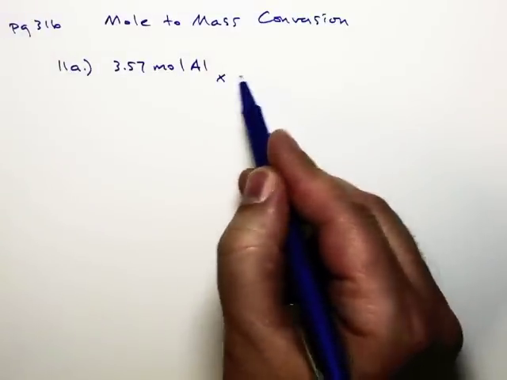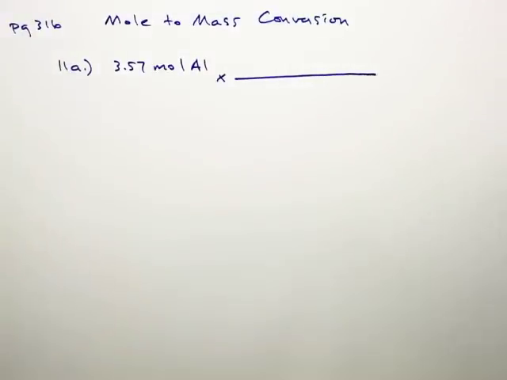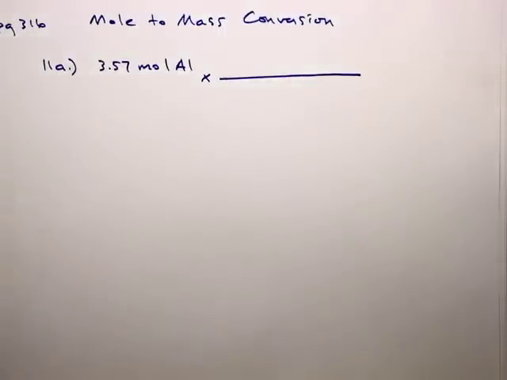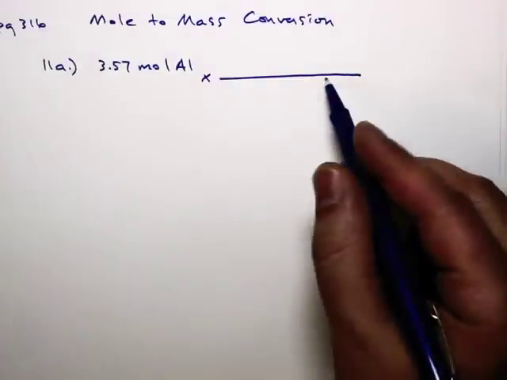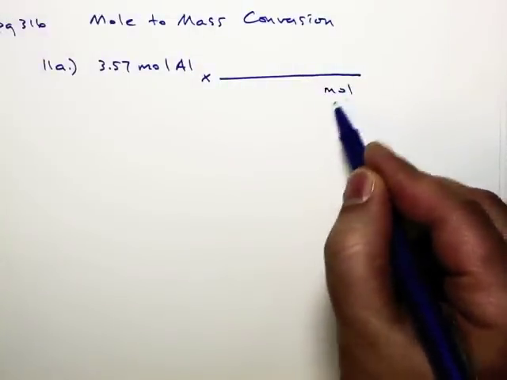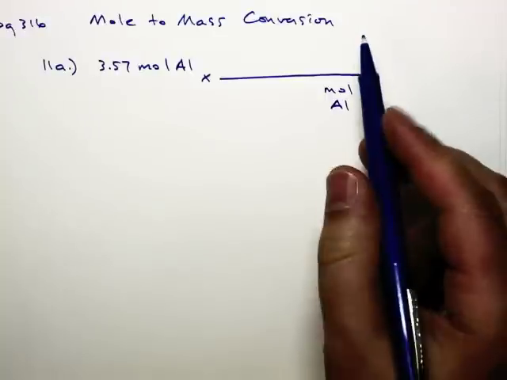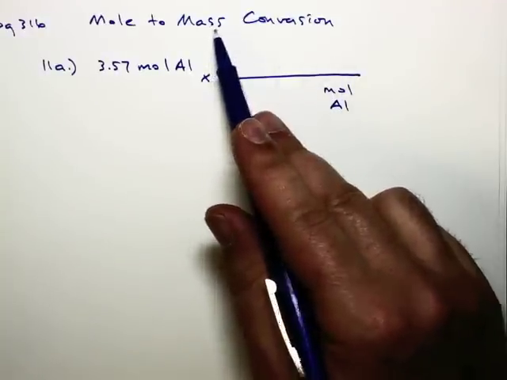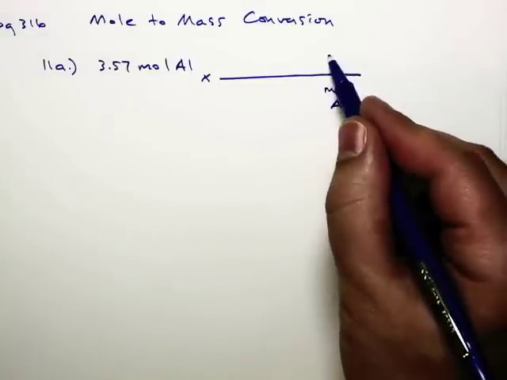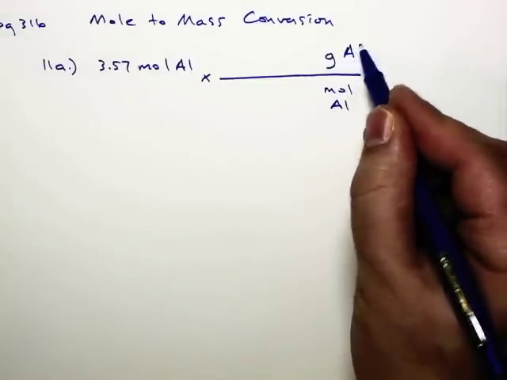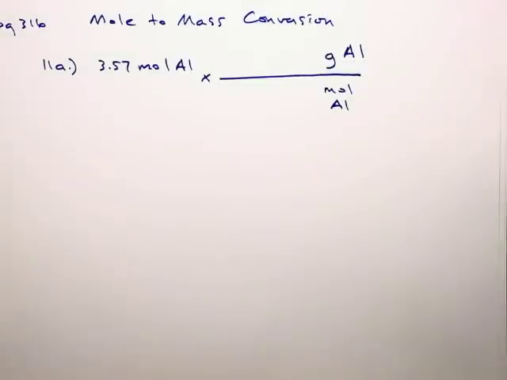Solving it, set it up just like all the rest of the problems. Dimensional analysis style, multiplication sign, division line. You tell me, just knowing what we know, what's going down beneath this line. Moles of Al, absolutely. What do we want? Grams. Because we want mass. So we want grams of aluminum.